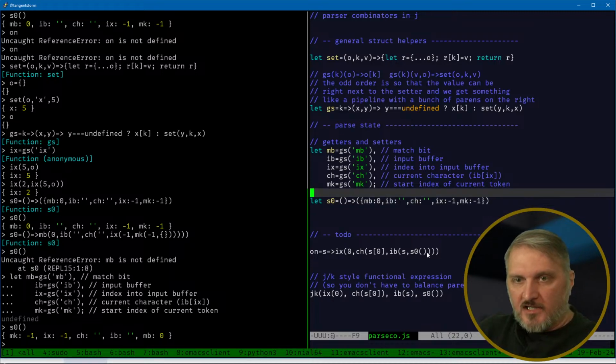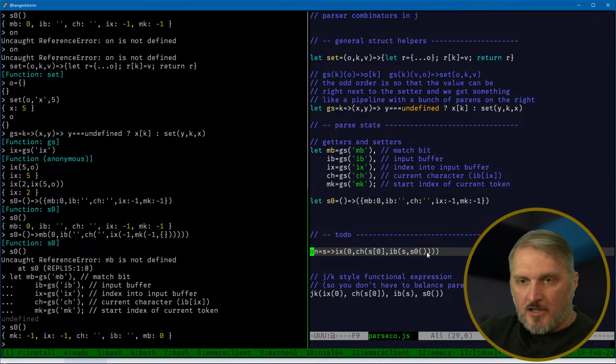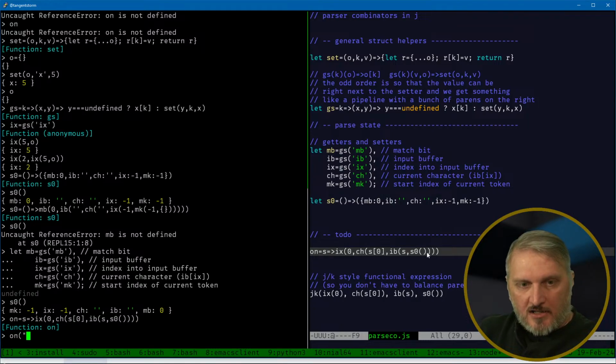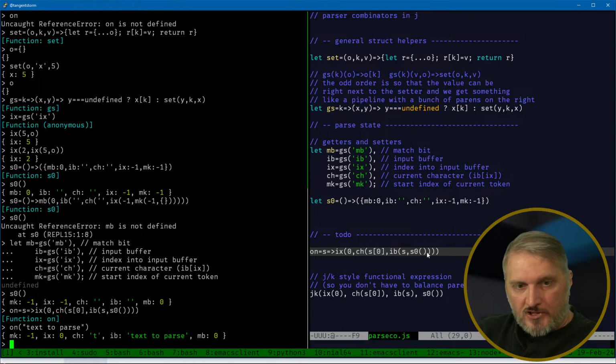All right, so we've done that, and now the idea is you say on text to parse. There you go. You get initial parse state. So as t, the match bit is 0 because we haven't tried to match it yet. The index is 0 because we're at the start, and we haven't started a token.